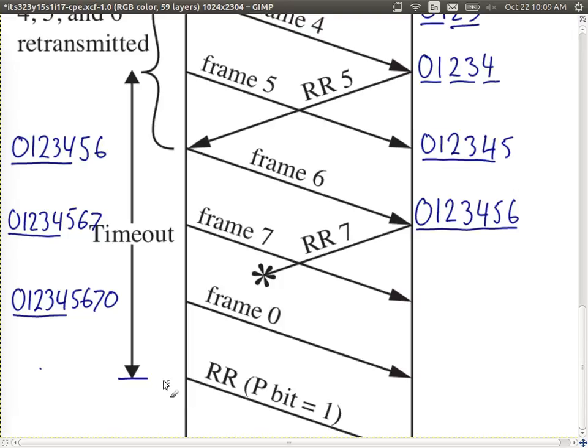So here's a special scenario. When the ACK is lost, we send a special message saying, please retransmit the ACK. Okay, so this RR message with this P bit, don't worry about the P bit, it's a specific implementation. The meaning of this is saying, please send me an ACK. Probably one was lost before. Why do I send that? I've waited too long for an ACK for frame 5. I got an ACK saying 4 was done, but I haven't got any since then. All right, so let's ask B to send me an ACK again. And there's a special type of message to do that, essentially requesting an ACK.